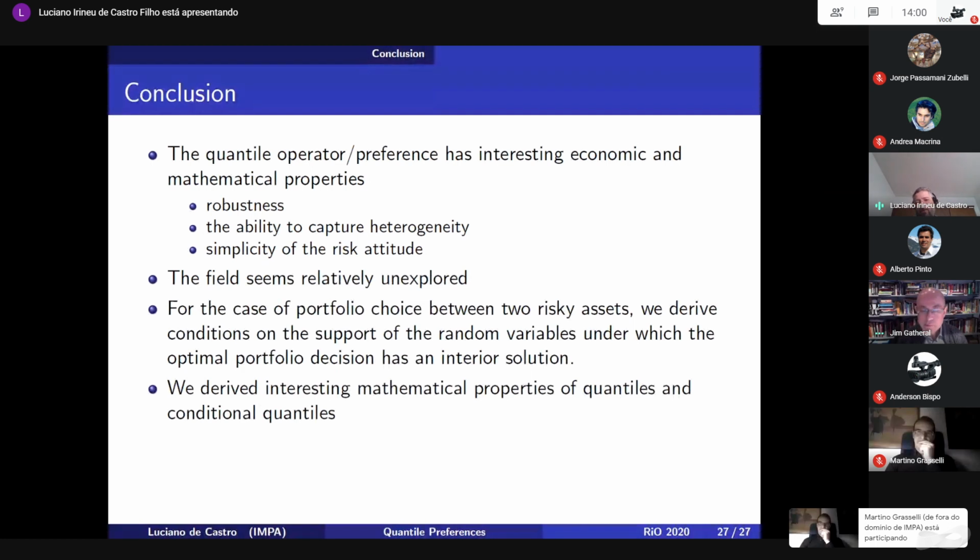The idea of value at risk goes in the other direction, right? It looks at the small quantiles to prevent risk. But you can go either way, which is interesting, that even with just one parameter between 0 and 1, you can have the whole range of attitudes toward risk.